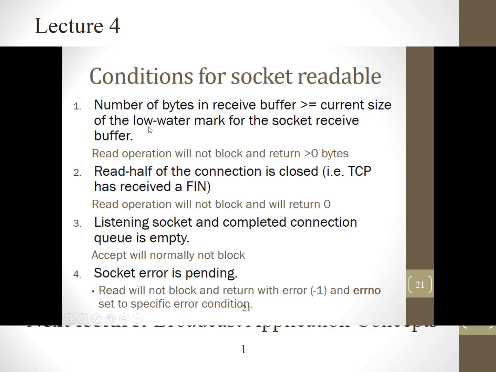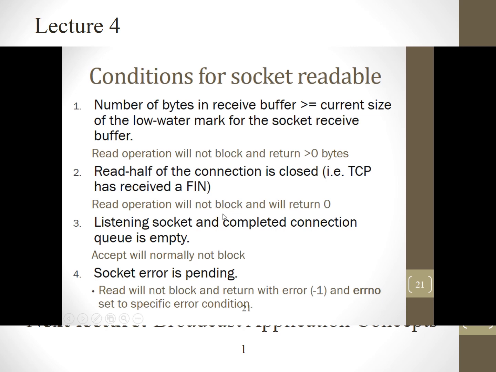So we are looking at some conditions for when the socket is readable. It says in this situation also the socket is readable. In this TCP client server application, the socket is readable even when the read half of the connection is closed. But there is something to be read. So it says the read operation will not block and will return 0.